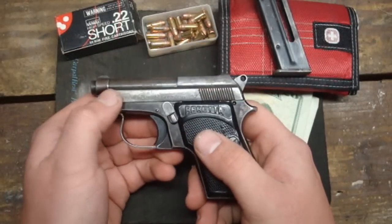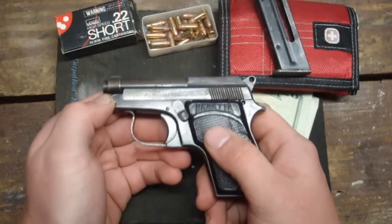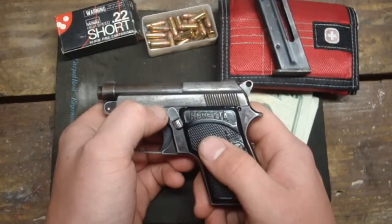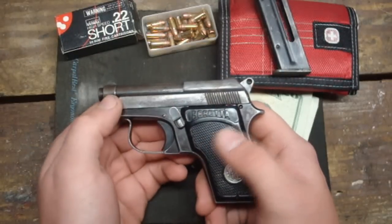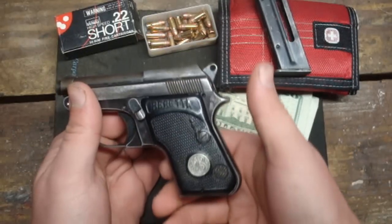The side of the slide is marked with the caliber. Of course, it is in Italian. 22 quarto, I guess that would mean short. Brev 950. And then there's some arsenal markings. Again, I will take photos of this up close.